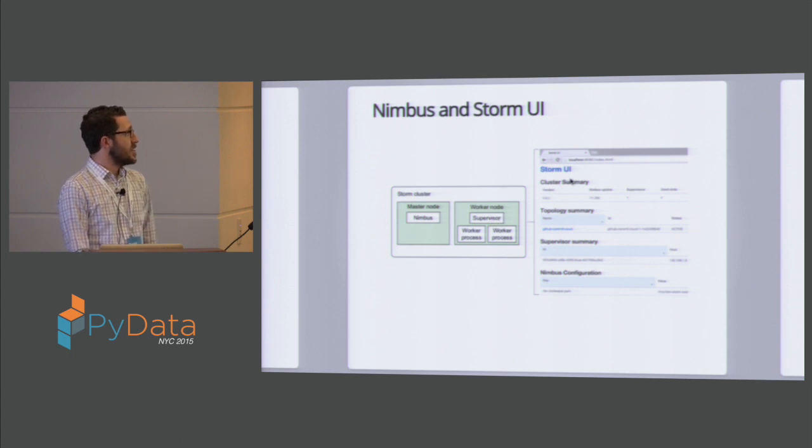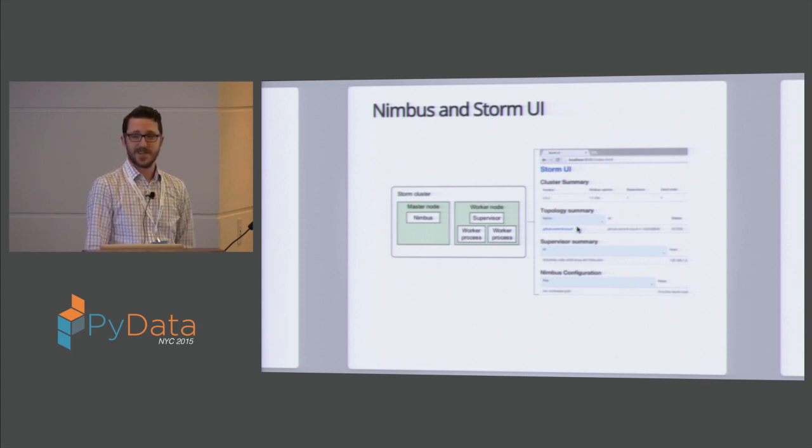The master node and Nimbus also provide something called the Storm UI, which is just a web view that lets you see the state of the cluster, and it's pretty nice. You can click around and see logs and all sorts of stuff like that. Since everyone has internet troubles at this particular conference, I did not make anything actually clickable in this presentation.